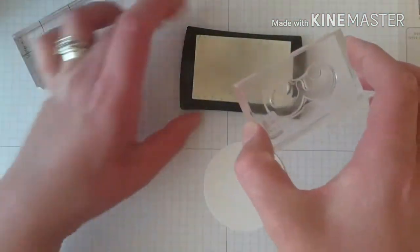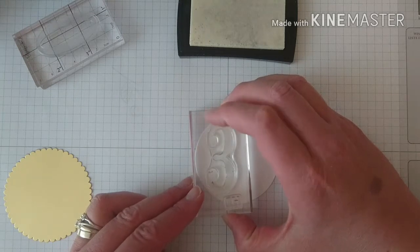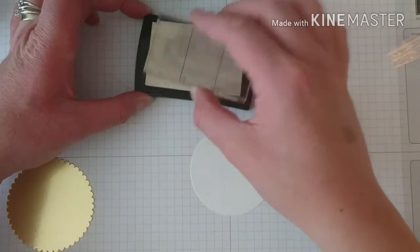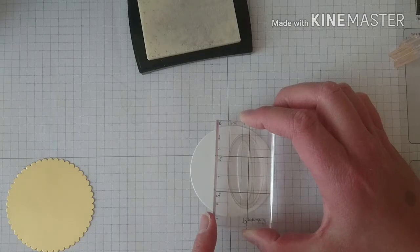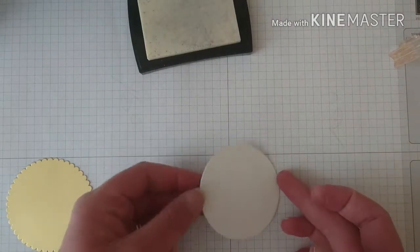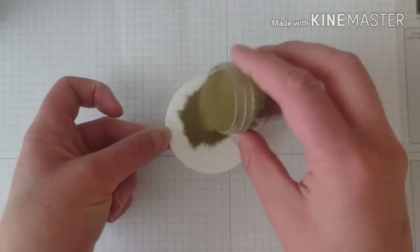So okay, again we're going to ink up the numbers with the Versamark ink, and I'm going to do the number 3. Okay, and again you won't be able to see that until we add the embossing powder. I'm going to ink up the 0, so hopefully I can see this. Okay, so add that one. And I'm just thinking we might not be able to add the TH because there won't be enough room, but that doesn't matter. As long as it's got the 30 on it, then we're not that bothered. So I'm going to skip out the TH. And again, I'm going to add the gold embossing powder.